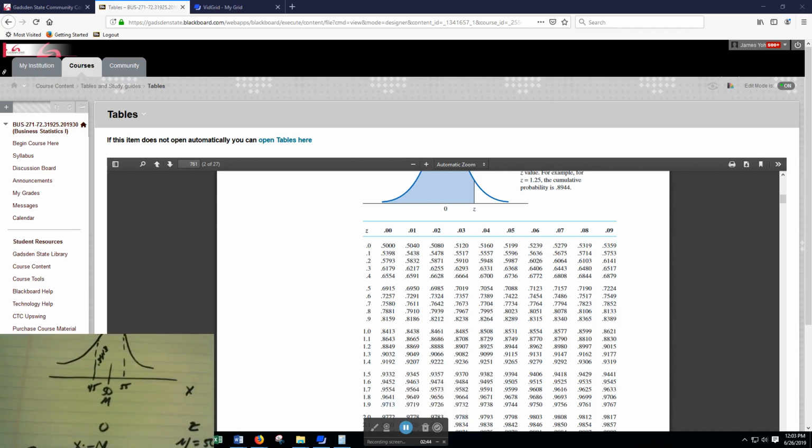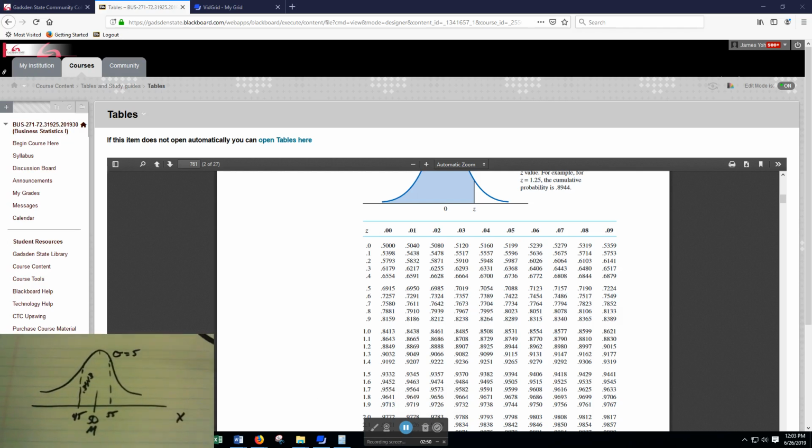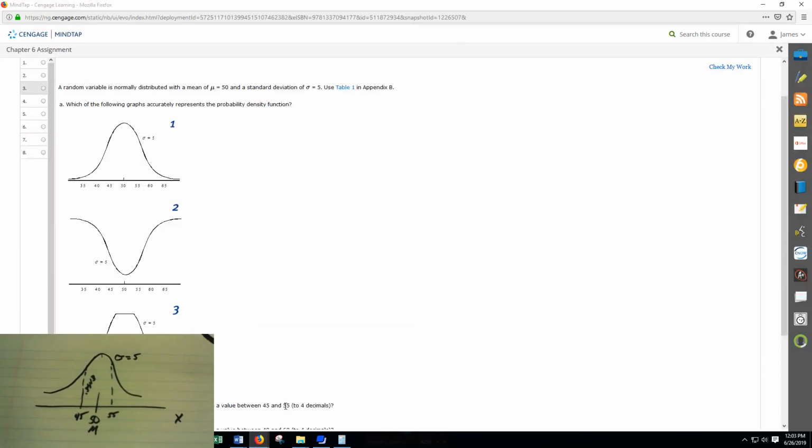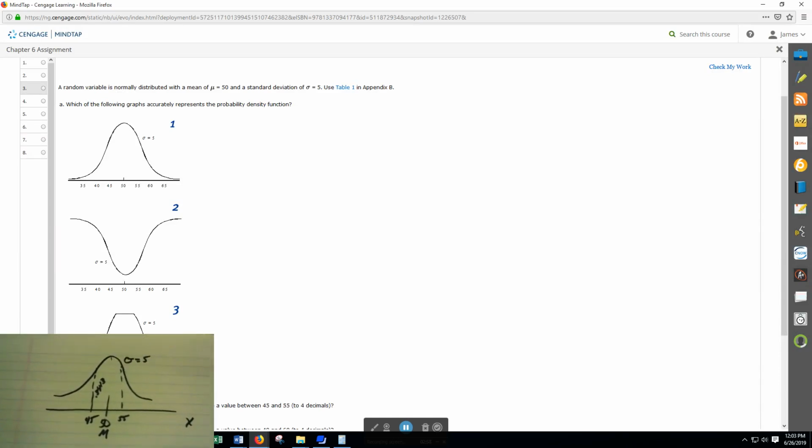All right, welcome back. Here we go. We're going to do this on the legal pad here. You can see I've got this distribution drawn. That was the same distribution that we had on the problem here. I've got a mean of 50, a standard deviation of 5, and then here I've said, okay, here's x equals 45, and here's x equals 55. Now the probability that a value in this distribution could fall between 45 and 55 is equal to the area underneath the curve between 45 and 55.